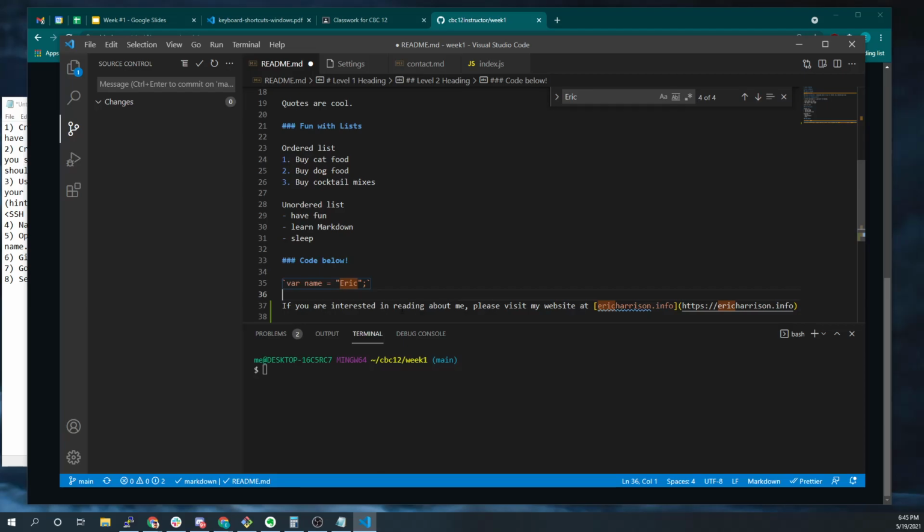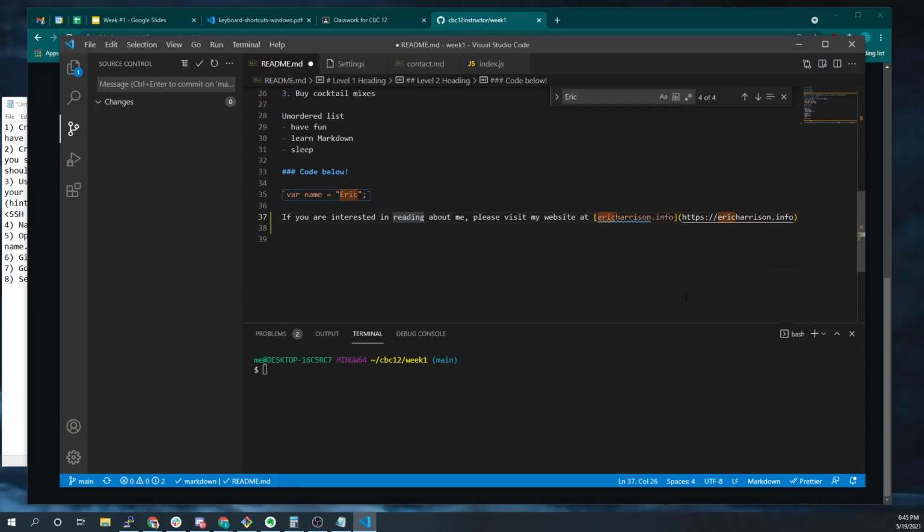So we could do anything in here. We can come down here and say, check out Google, right? We can turn this into a link by saying this is a box, and then we say https google.com, right? Does everyone understand the link syntax?